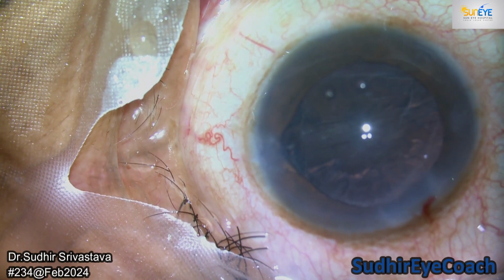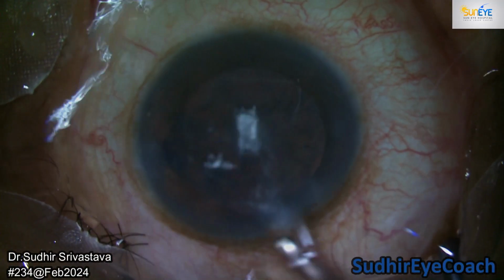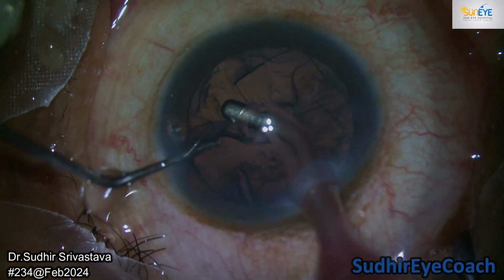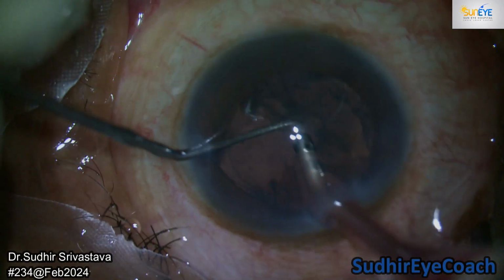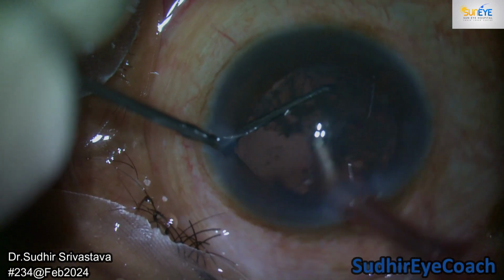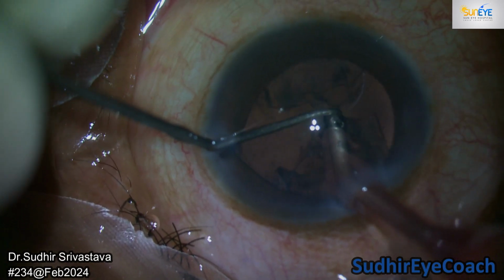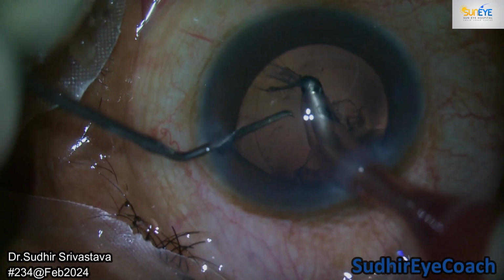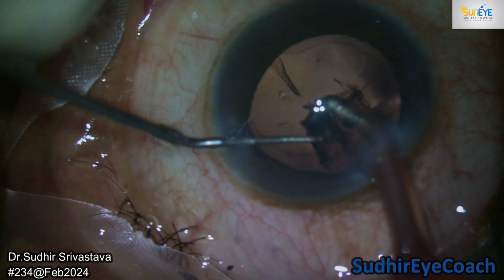Fortunately, I completed the phacoemulsification fragmentation without any problem. There was no vitreous displacement, so I continued with irrigation and aspiration. In cases where we have dialed the endocapsular ring, because of the presence of the ring, sometimes it is difficult to aspirate the epinuclear plate. So you can divide it into upper and lower zones, and then you can easily aspirate it.